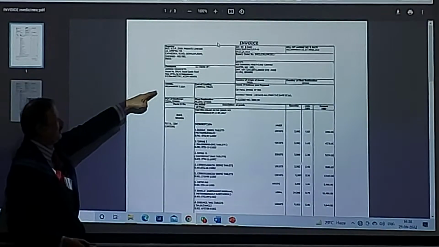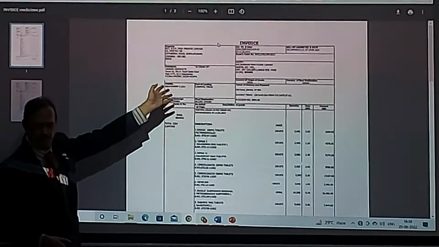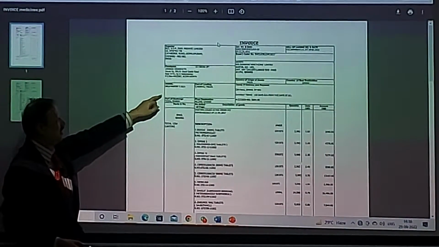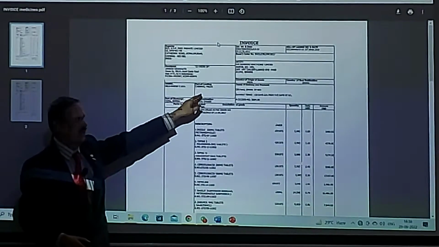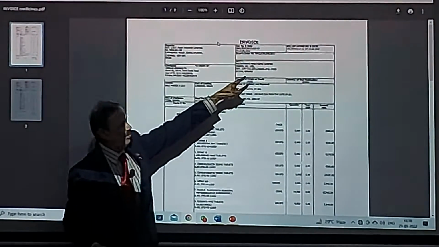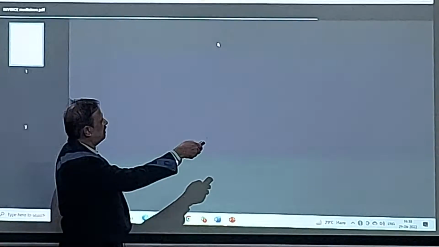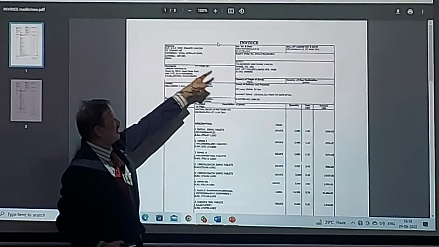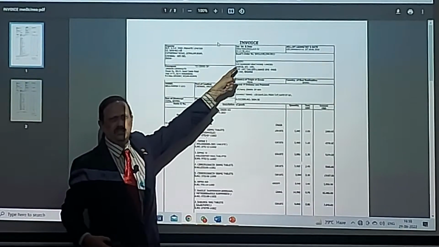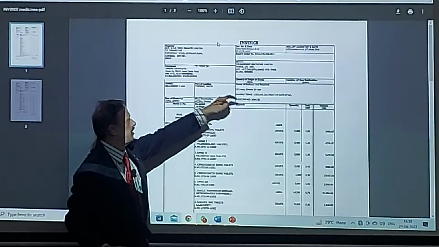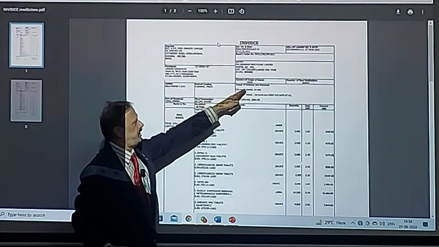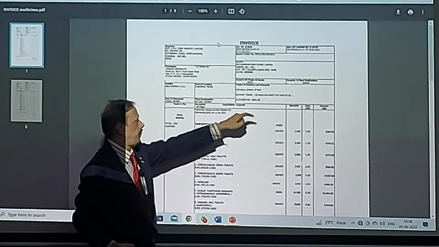Then the vessel. This is the post shipment. So we have a vessel name there and port of loading from Chennai. Here the bill of lading number is given, and the date. Then the invoice number and date. The buyer's order number, that's the PFI number, pro forma invoice number, is there. Then we have country of origin India, country of destination Ghana.